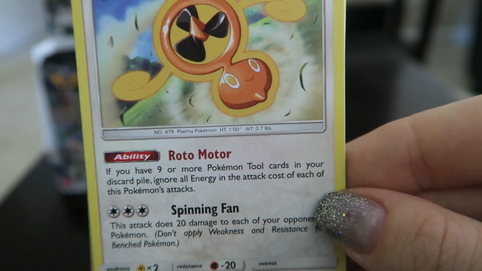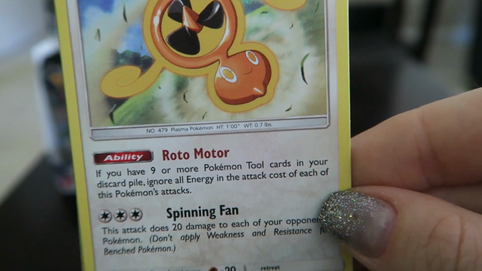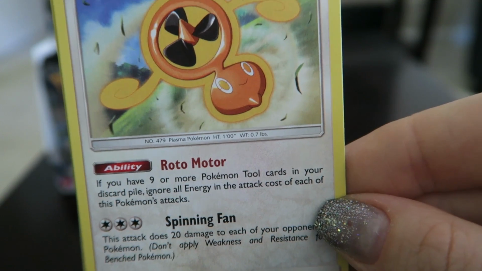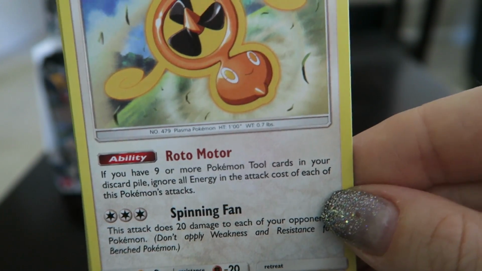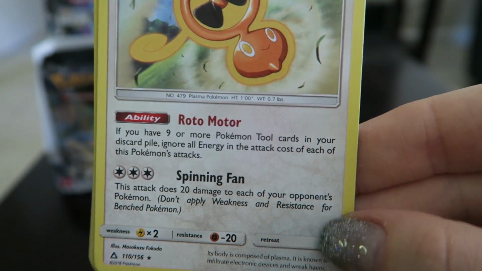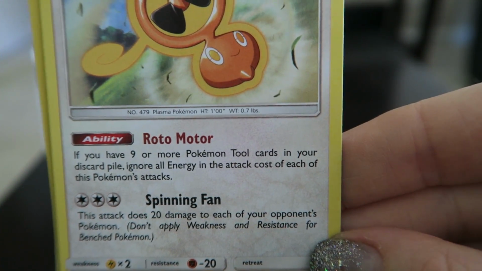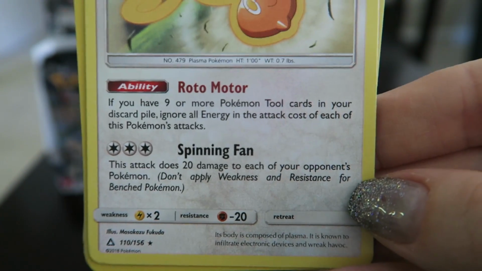70 HP with an ability Rotomotor. If you have 9 or more Energy or Pokemon Tool cards in your discard pile, ignore all Energy in the attack cost of each of this Pokemon's attacks. Then we have Spinning Fan. This attack does 20 damage to each of your opponent's Pokemon.